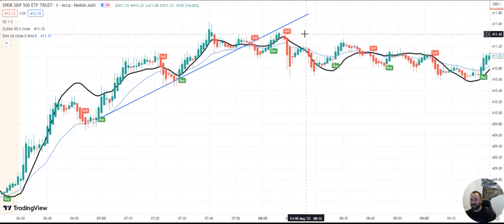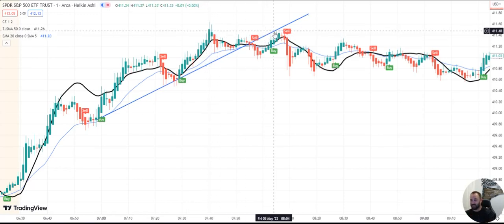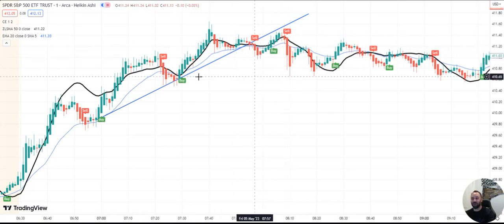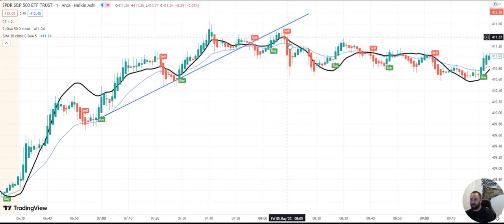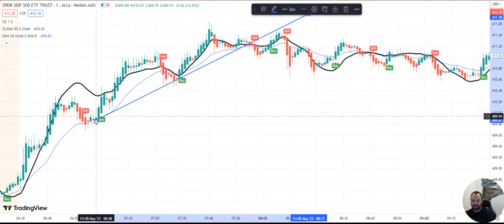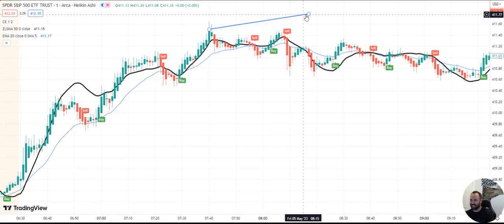And as you can see, it topped out just below, again, over here, which was that highest high. And we started to retrace back downwards. And this is where we started to create that downward trend. Now, right here is where I started looking to sell. But we start looking at this trend line.